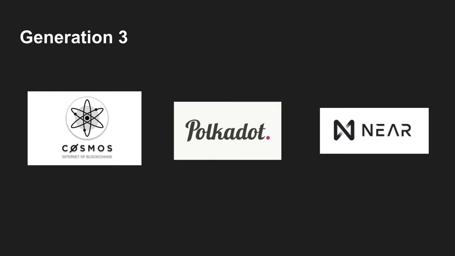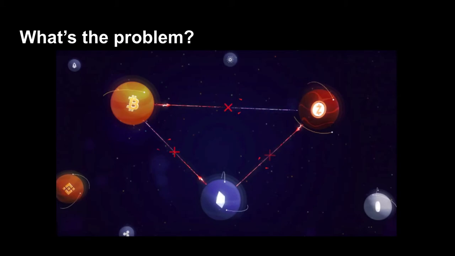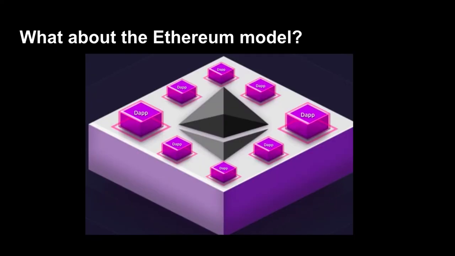So what's the problem? All of these blockchains are still separate. Bitcoin doesn't talk to Ethereum, Ethereum doesn't talk to Zcash, and so forth. And what about the Ethereum model? Well, Ethereum works great if you're a dApp building on Ethereum, but those dApps can't connect to other chains. Also, if you're a dApp, you're subject to the larger Ethereum community overall, which means if you want a change to take place, you have to get it accepted by the broader developer community through a proposal, versus having a highly sovereign blockchain using something like the Cosmos SDK.